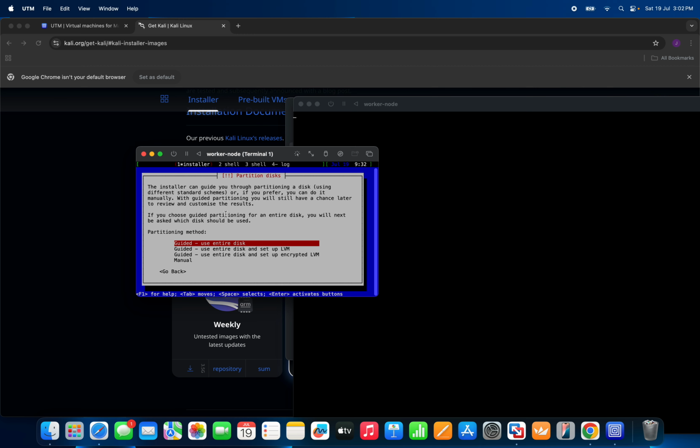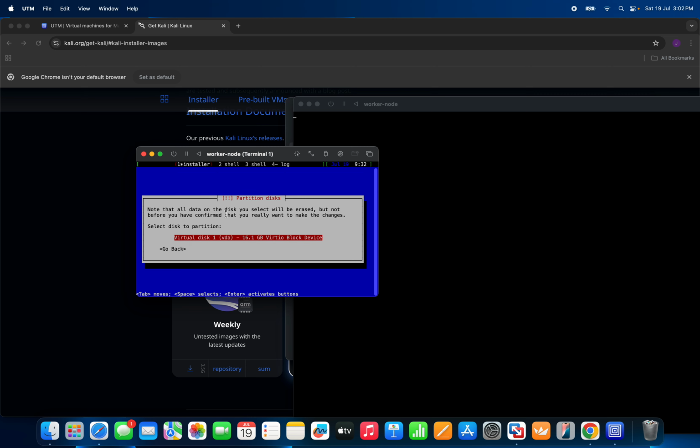If you go to the LVM setup, there it will also use the entire disk, but it will create the file systems as LVM based, like /var, /tmp, /home, /root, /usr, something like that. Okay, so I'm not going to use LVM as of now. I will use the entire disk. This is my personal testing VM, so I will not create LVM. So click the first one, and in your case you can select according to your requirement.